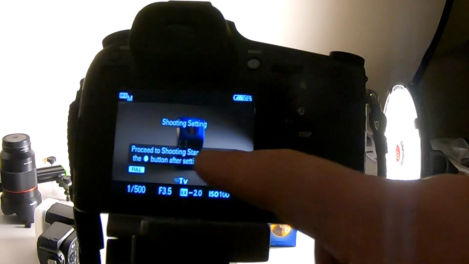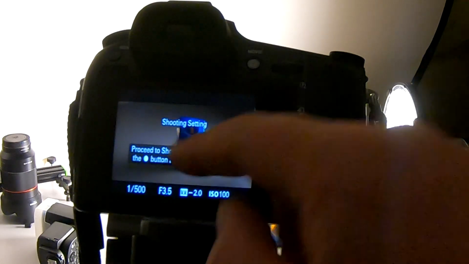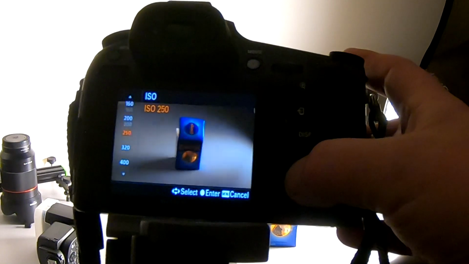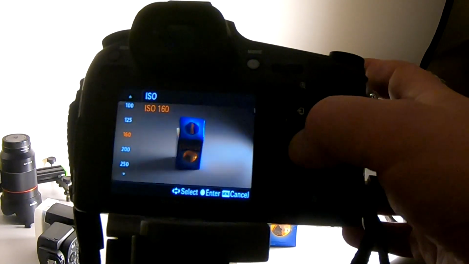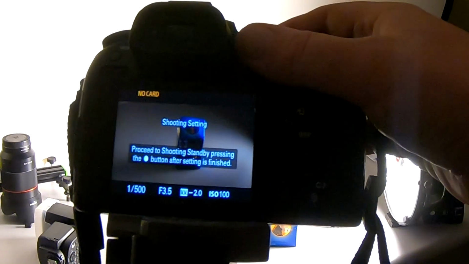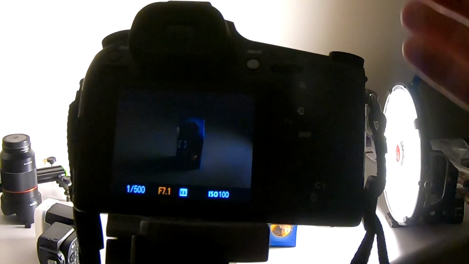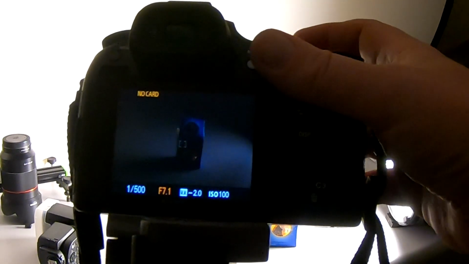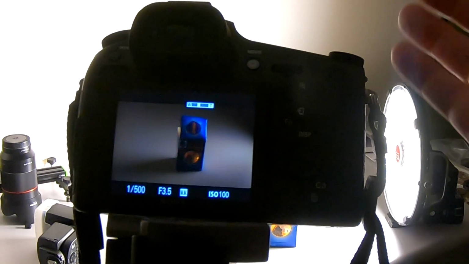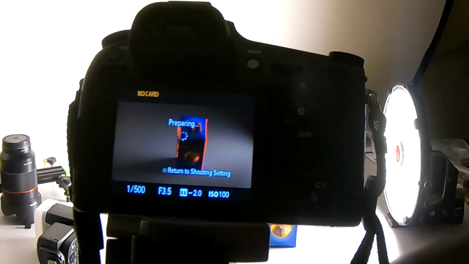Anyway, once you've done that, the basics again: focus on whatever you want. You can adjust the ISO, so you can see that it gets brighter or darker. Ideally, try and shoot at 100 ISO. Obviously, you can adjust your aperture for different depth, but you need more light. I'm at the minimum at the moment of 1/500th of a second. Once you set your shot up, you push the middle button in the wheel, and now it's looping.